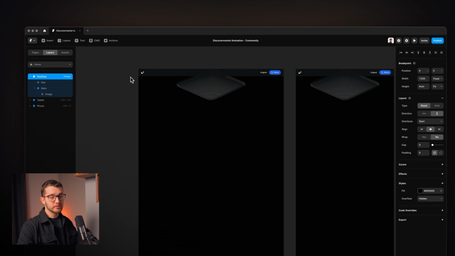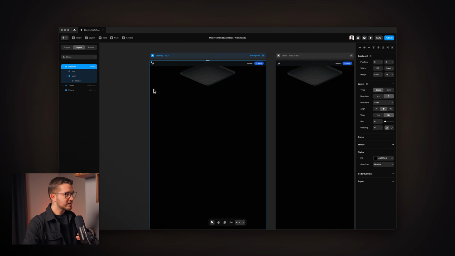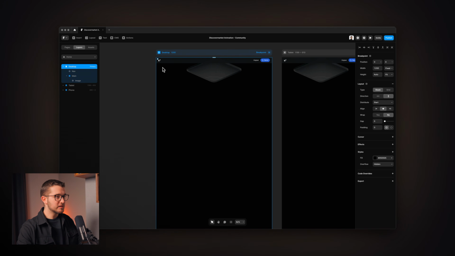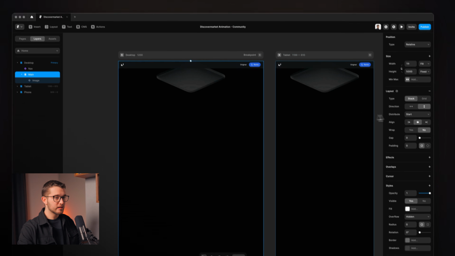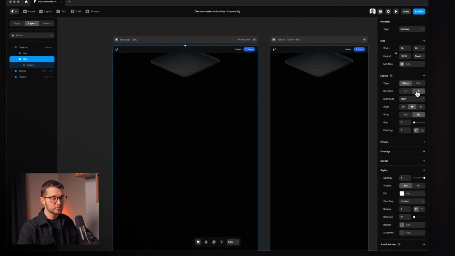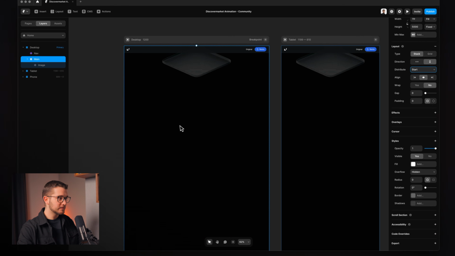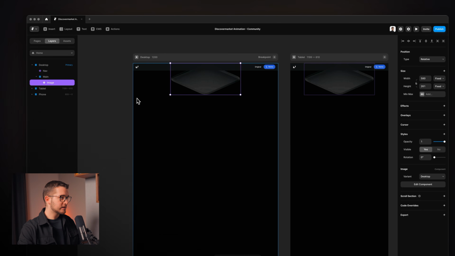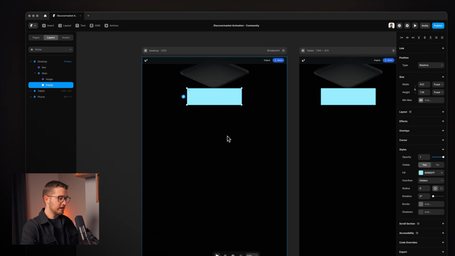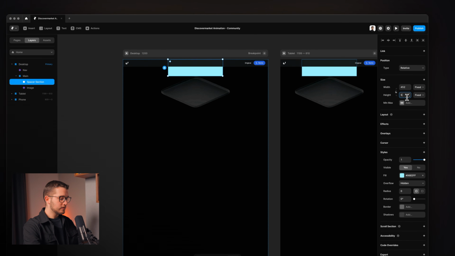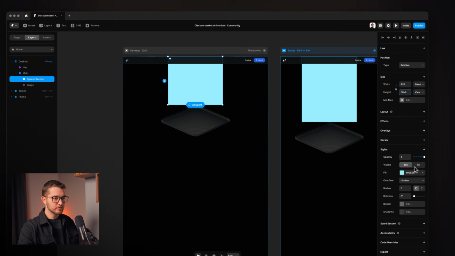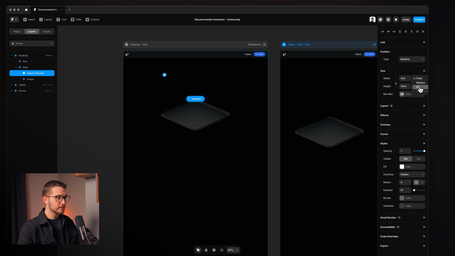And it is really important to quickly run through the structure that I have here. It's just the basic setup, a desktop breakpoint, and then we have a main stack within that. It's a stack, direction is vertical, distributed start, gap is 0. Basically that's it. So within this, I'm just going to first place a spacer section here. Spacer section to the top, 50 VH, so 50% of the given viewport will be the height.